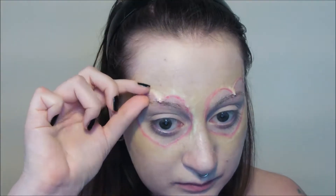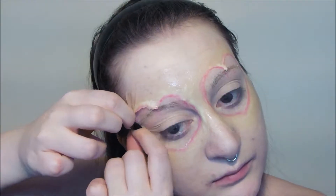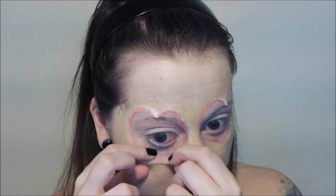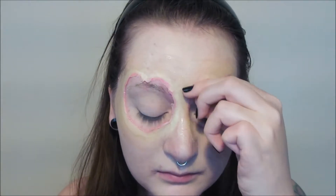So now we've got a few layers of the liquid latex down, we're going to wait for it to dry. This one dries clear so we're going to wait until it's nice and clear and then we're going to start lifting the inner edges. Be gentle when lifting the latex from around that delicate skin around your eyes. If you find this a little bit difficult you can use a tiny little bit of baby oil on your fingers and that should help lift it more gently.